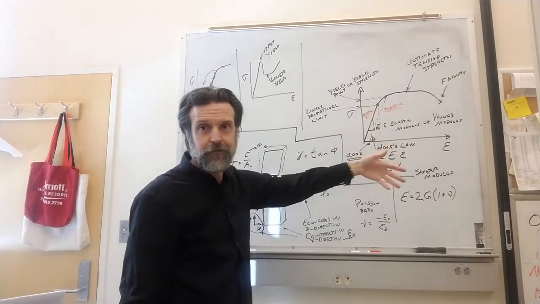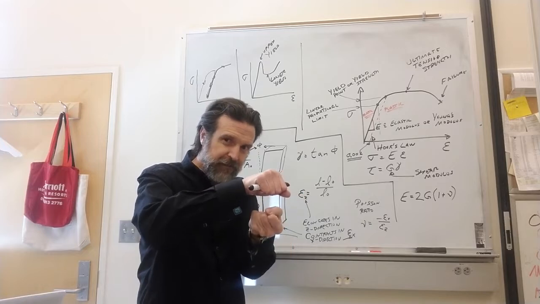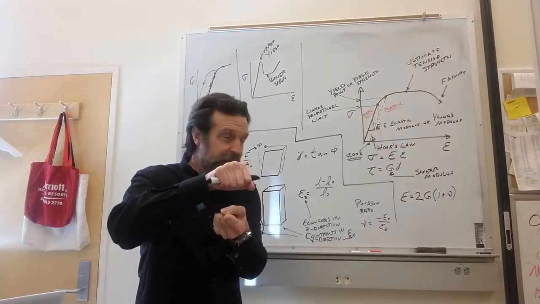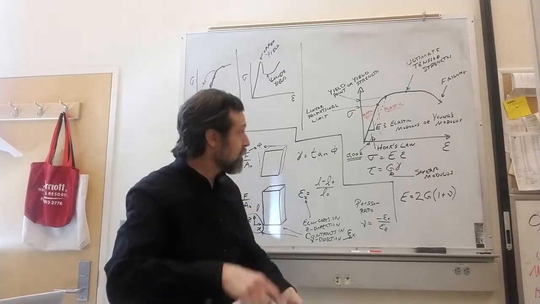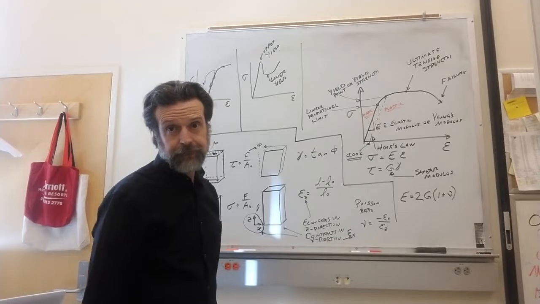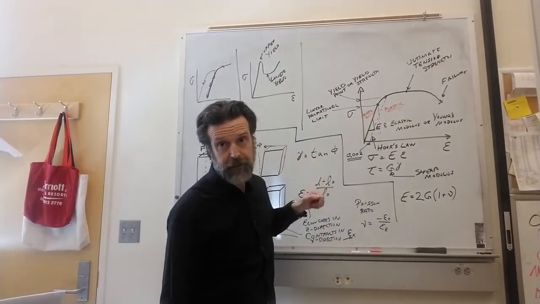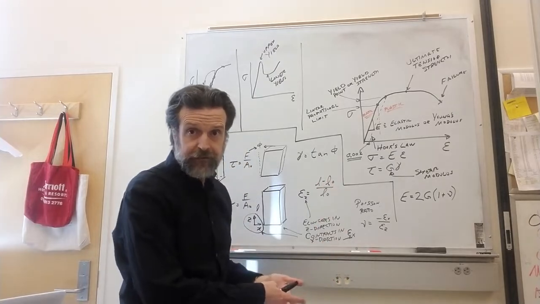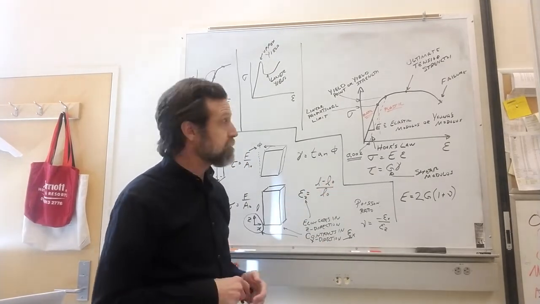For example, glass. You pull on a glass and pull, it might move a little bit elastically, and then it pops and it breaks. So it goes straight from elastic into fracture. And those are brittle materials. So the shape of this curve tells us a lot about the nature of the bonds and the material's performance when it's going to be used.